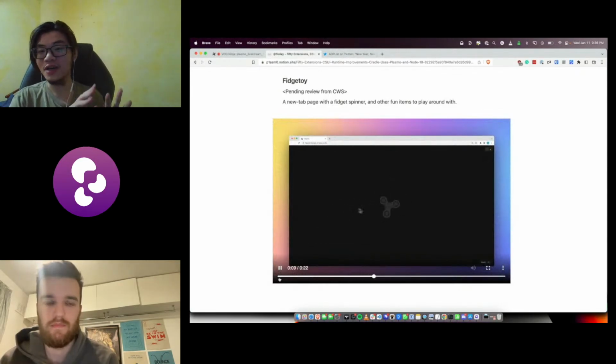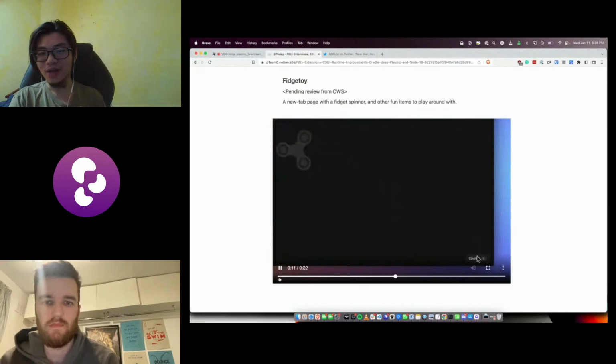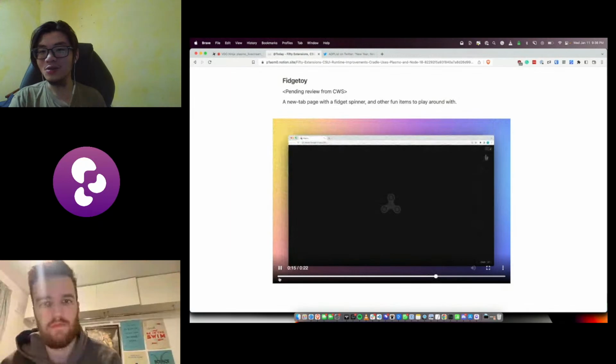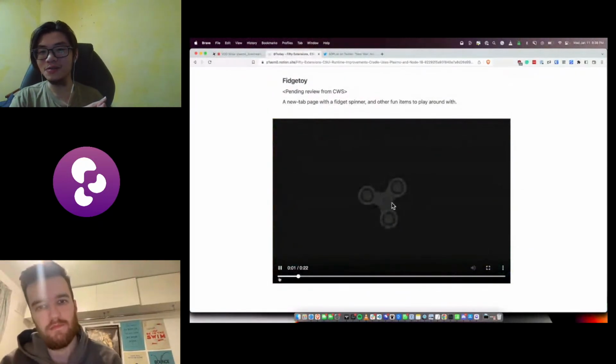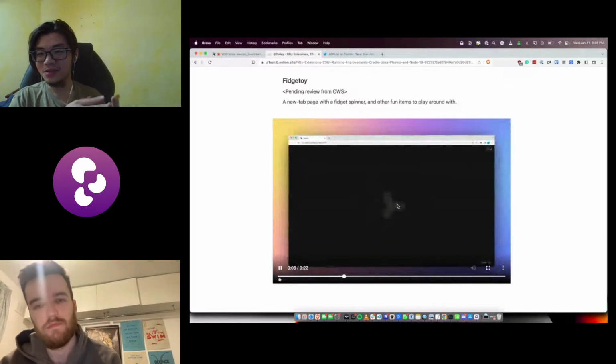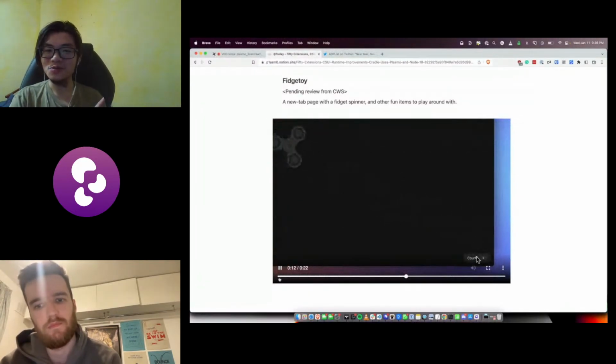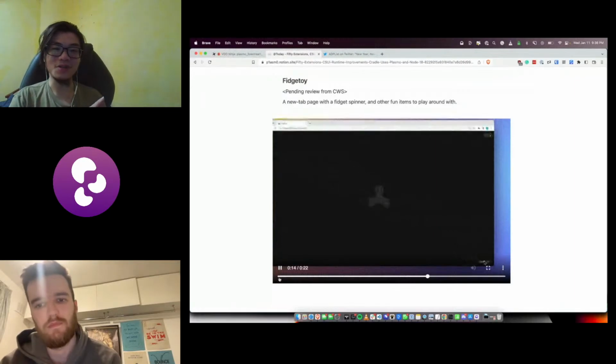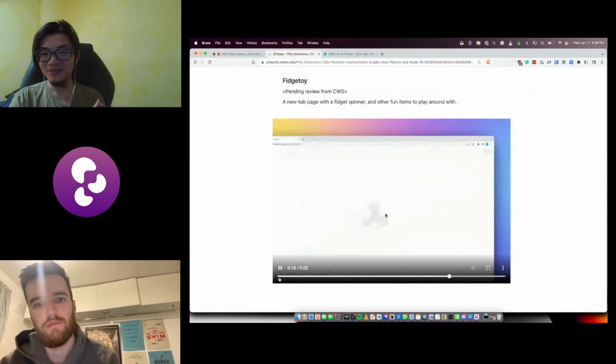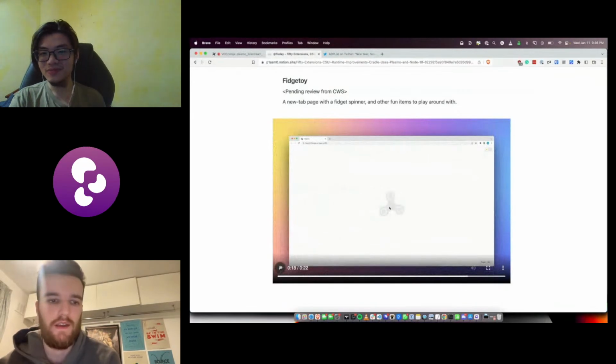At the moment the fidget spinner has the key purpose of being just a fidget, and it works well. The design is very simple, and it makes my new tab less cluttered, so I'm pretty satisfied with it. But I'm planning to make more new tab pages, so eventually I might ship a new tab suite. That's awesome. Cool beans.